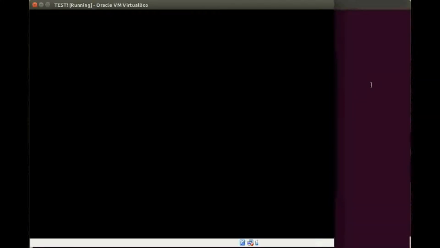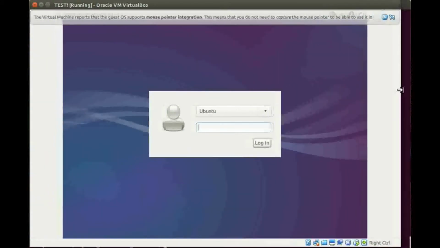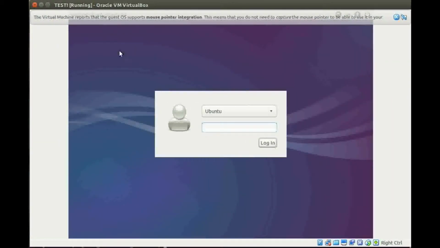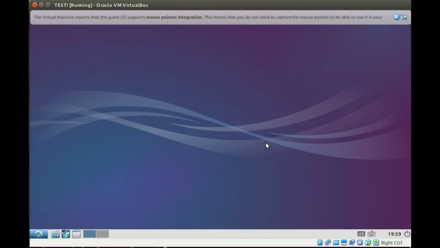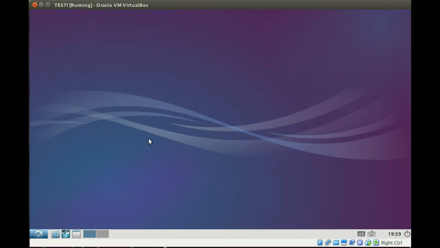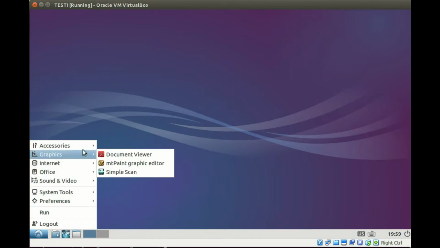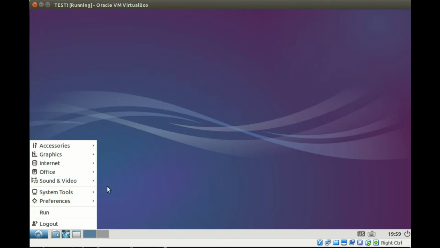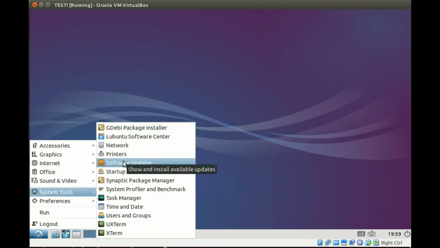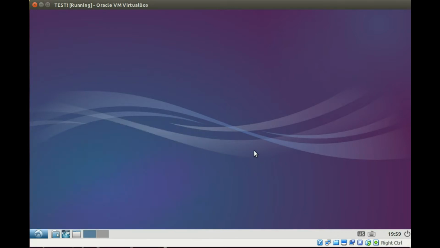Okay, so as you can see, the machine has used the v.name variable from our configuration, so it's done test exclamation mark up here in the title of the window, and also we've now got a lovely graphical user interface. So I'm going to just change that to the Vagrant user, and the password is Vagrant by default, and just log in. And now we have a nice working graphical user interface. We've got our desktop with the usual kind of stuff on here, so whatever you need to do, it all works fine. We've got task manager, software update, and network, everything here. So that's how you run the GUI through Vagrant using the VirtualBox provider.